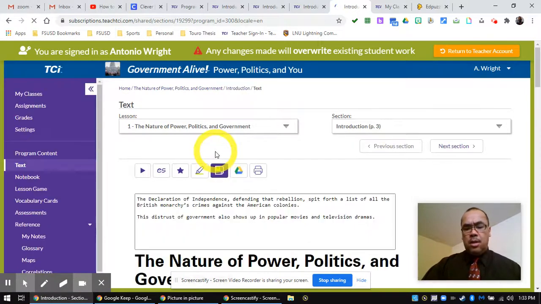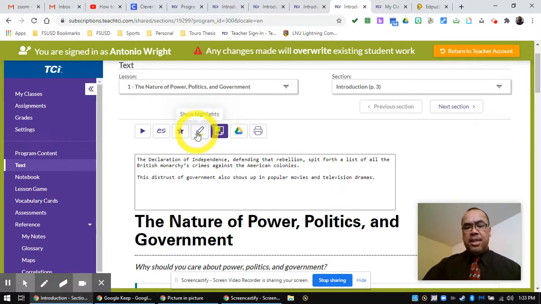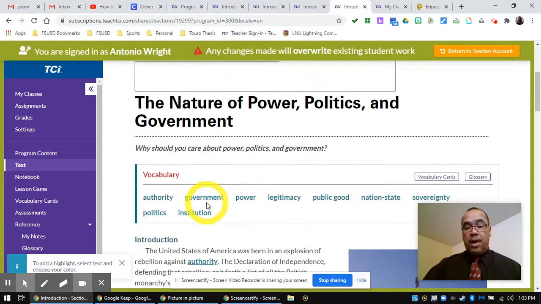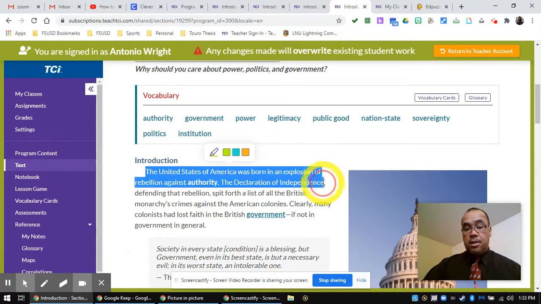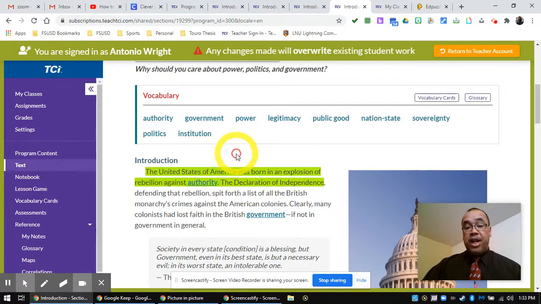Another cool tool that you guys could use is highlights. With highlights, you could highlight anything you want. You could even change colors. You could change it to 3 different colors, or just delete the highlight.